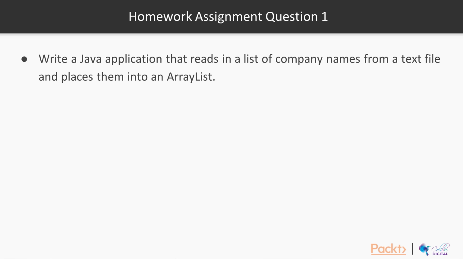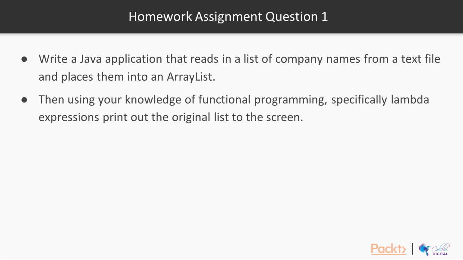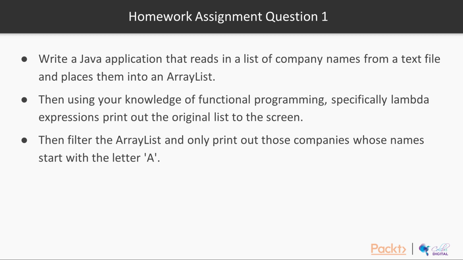I asked you to write a Java application that read a list of company names from a text file and place them into an array list, and then, using your knowledge of functional programming, specifically Lambda expressions, print out the list to the screen. And then we wanted to filter the array list and only print the company names whose name started with a letter A. So let's go to the code and have a look at my solution.